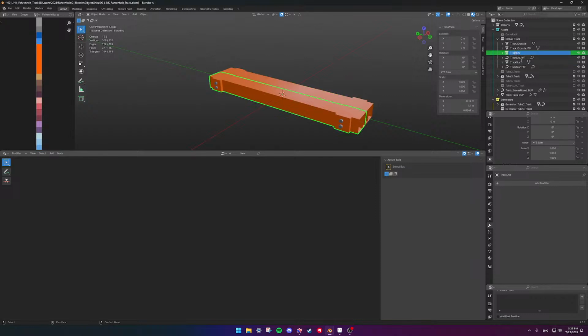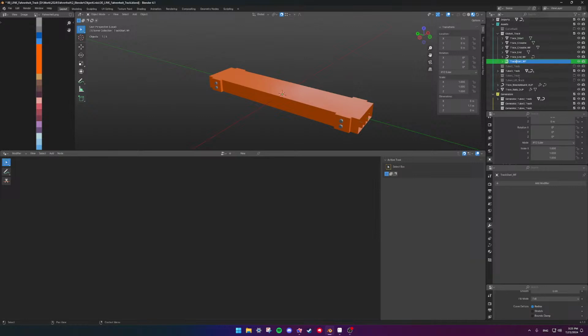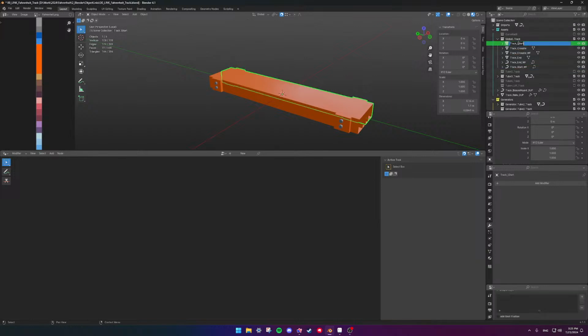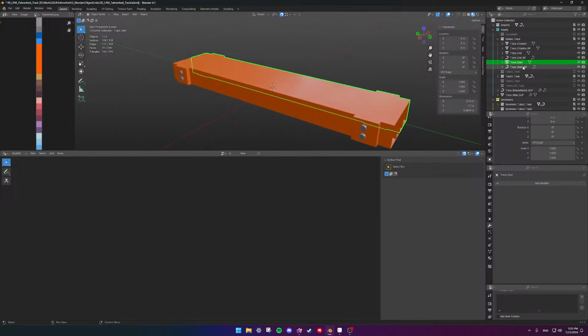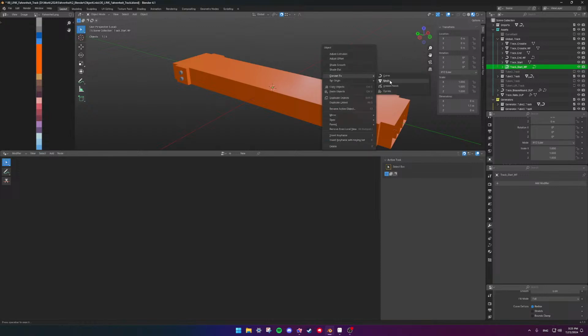Actually, no. Let's leave that in there. This is a track piece. It is the end. Track start. Anything that starts with track is general. So general cross ties, general ending, and general start. These can be converted to mesh.